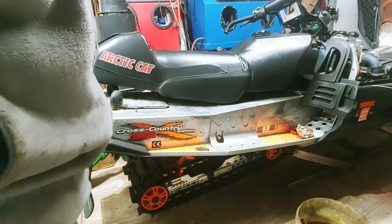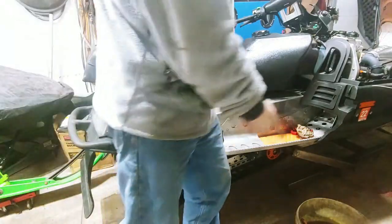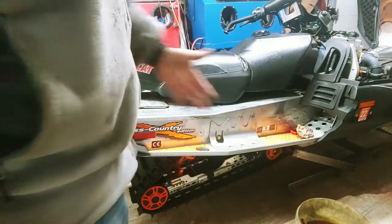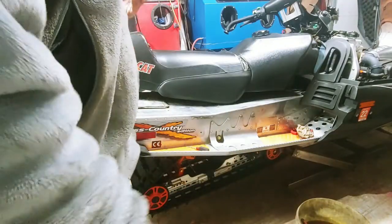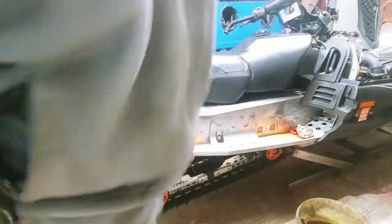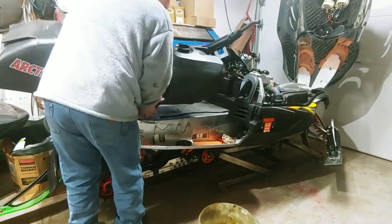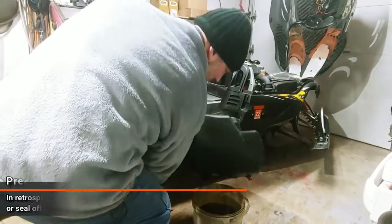All right, so if you have any fuel left, now's a good time to dump it into either a container that you're going to use it from, or if it's old, dump it in a container like I do. I'm going to try and dump this into this bucket here. There's not a whole lot left.